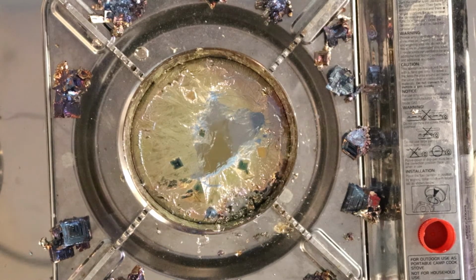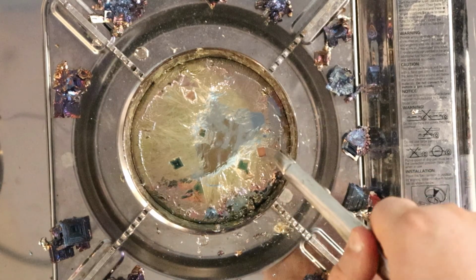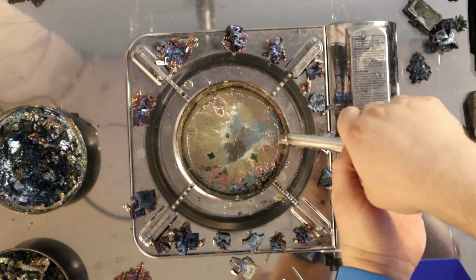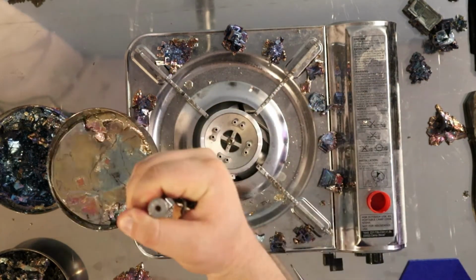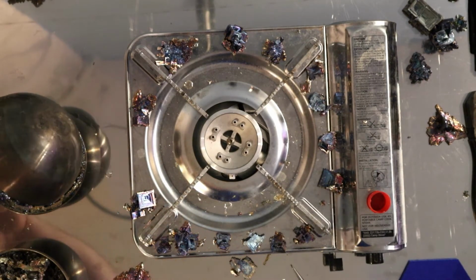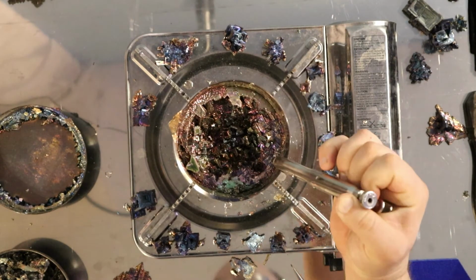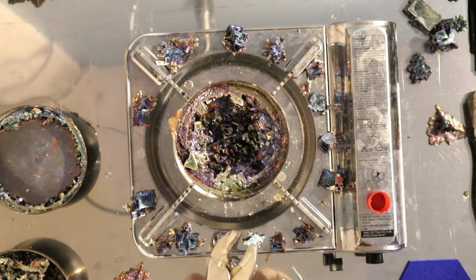I'll just try to get this away from the tweezers without shattering. All right, we'll set that there for now. Sorry you can't see it. Next step is, I don't think I can necessarily get all of this in the shot. Oh, yeah, actually I can. Make sure that I've got this very securely clamped, and we'll pour this out. Makes really cool bismuth pouring sounds. And then we are left with a glittering alien city. Let's see if we get a little more light on that. Maybe.